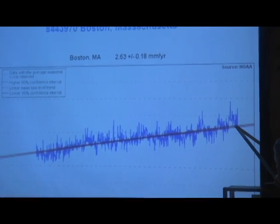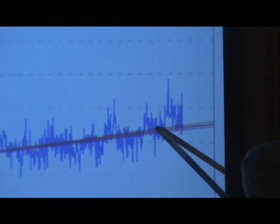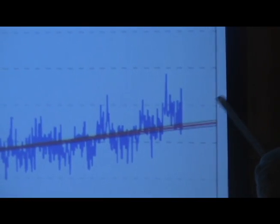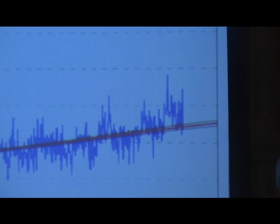But now you start seeing there's not a lot of down. It's starting to make a little bit more of a movement up. So if you were to keep going another couple of years, this is starting to curve. How much it's going to curve? Certainly, you've got to keep measuring data over the next 10, 20 years. You're going to start seeing a little bit better patterns. Now, keep in mind this is averaging 2.63 millimeters for the last 100 years or so.